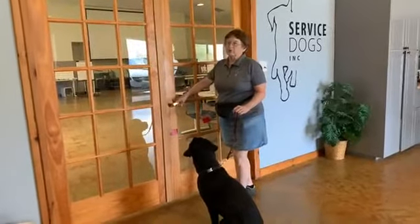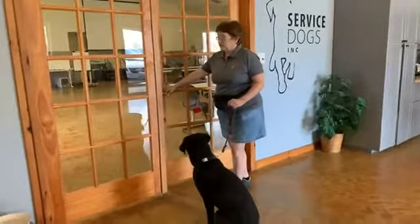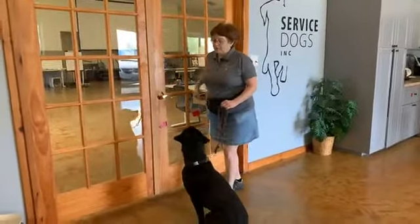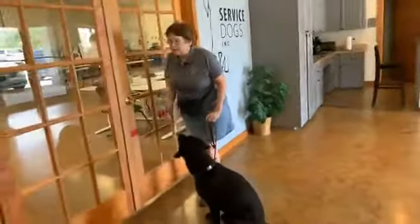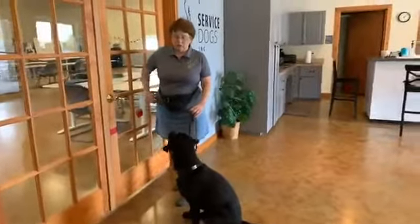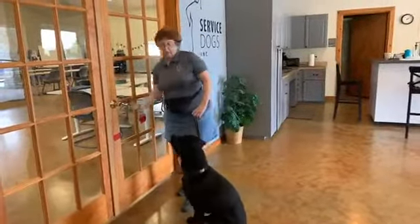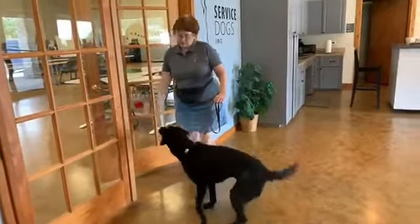Another big one is when you first open the door, a lot of dogs want to go with the motion. So I'm going to be ready to do this. So this is a little training session. Yes, she held it. Good job. A lot of dogs may sit, but they look like a vulture because they're about ready to tip over because they just can't wait. So I'm going to reward her when I do that for her head being up over her shoulders, not perching over. Yep. Ah, she got up.